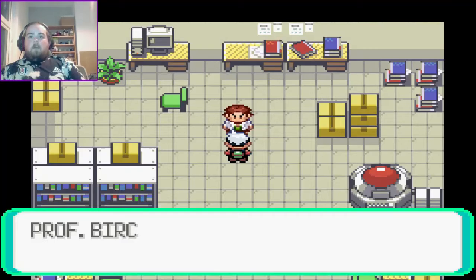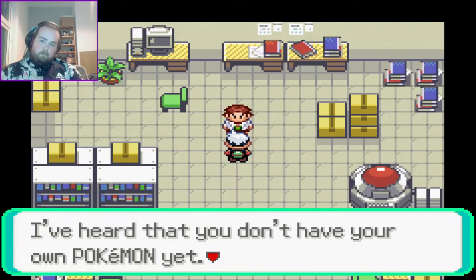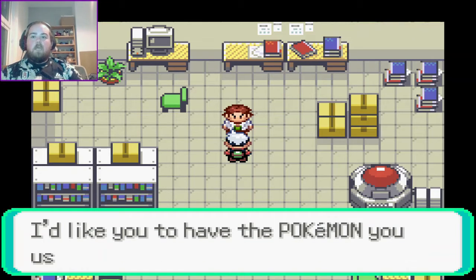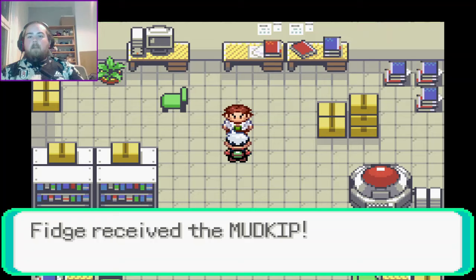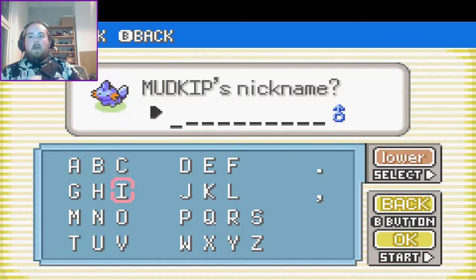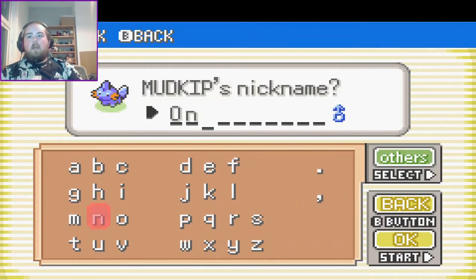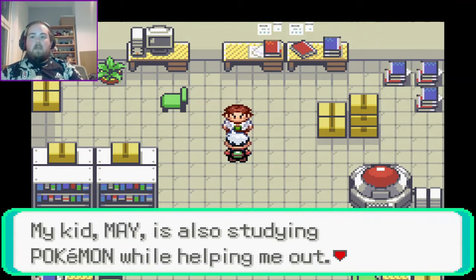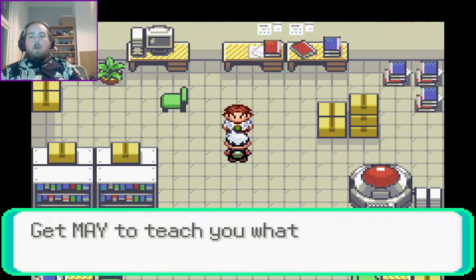So we'll go down to the Pokemon Lab, go through all this formality, talk to this guy. He'll tell me that I've got great aplomb and I've got my father's blood and all that malarkey, and I get the Mudkip. Now what I'm going to do, because I'm not overly optimistic about how this is going to go, is nickname the Pokemon in each run after the run that we're doing. So this is run number 1, so this will be 1. The nickname of the Pokemon will remain when it randomizes. So no matter what Pokemon it is in this run, it should always be called 1.